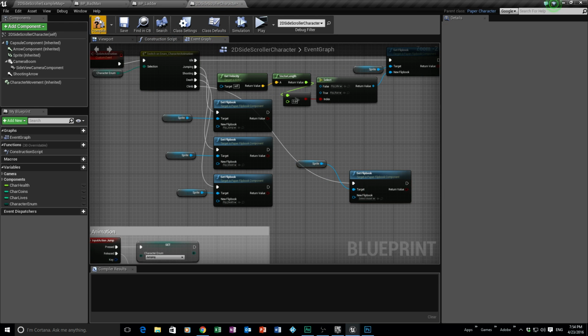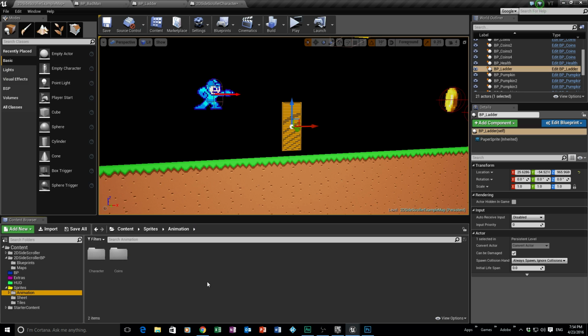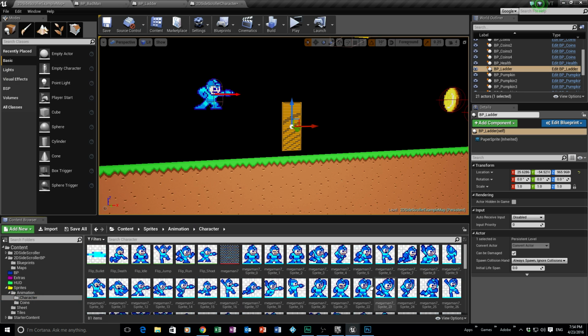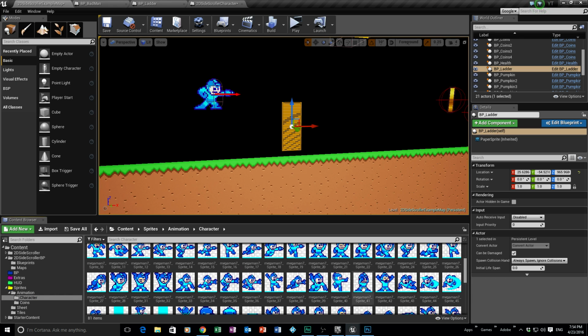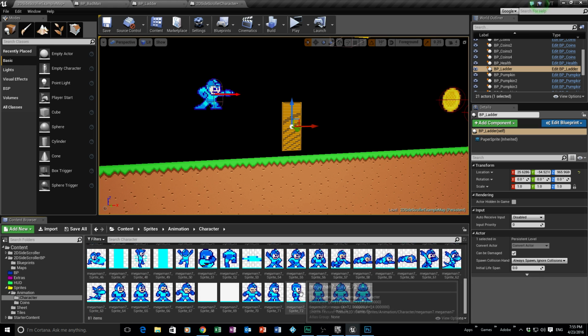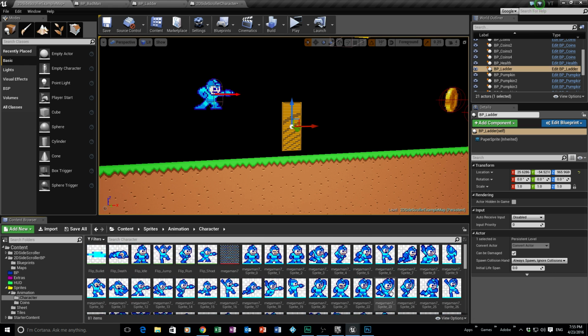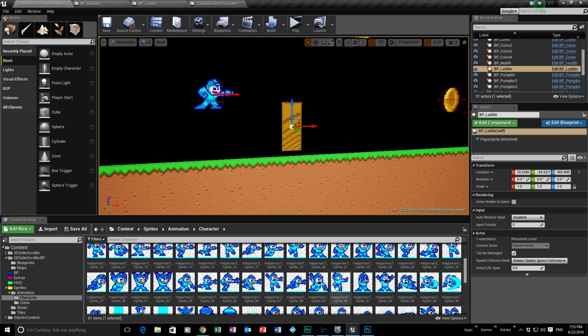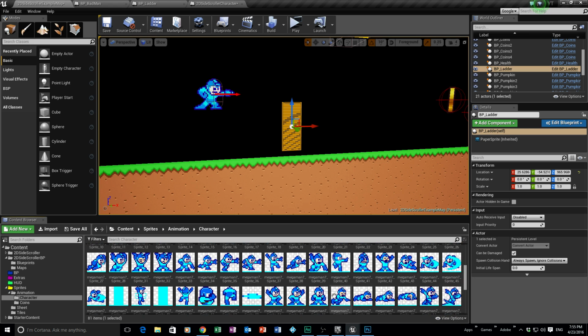Okay, obviously we don't have a flipbook just yet, so I'm hoping that we have an animation of our character that does climb. There we go, perfect. There's one. There's only one animation of climbing. Well, that kind of stinks. We've only got one animation of climbing. There's one there. Suppose we could try and use another one.